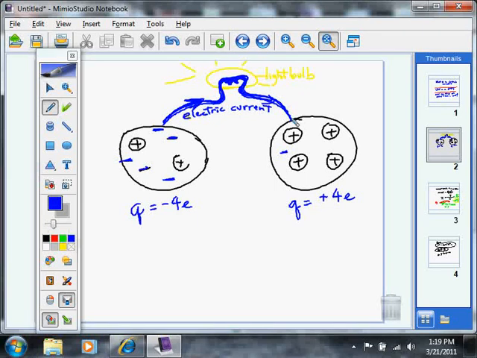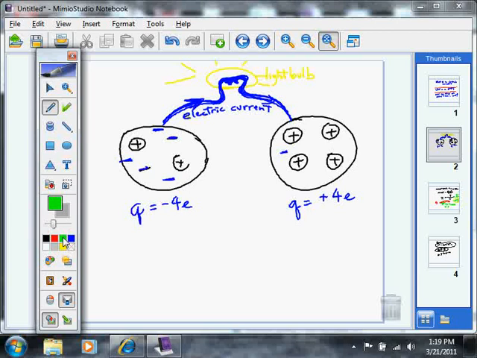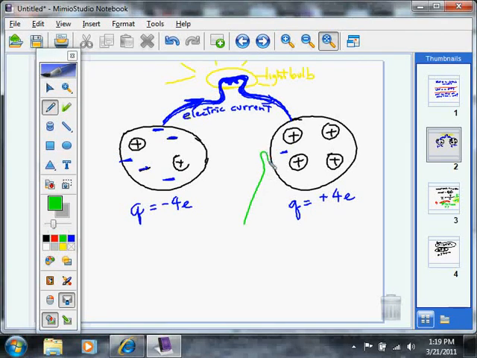If I could take my hand here, here's my thumb, my fingers are here, if I could take my hand and pick up this electron right here, and I could physically put it back over here, and let's say I could do it as fast as they come over. Maybe I would be using 2 hands like this. The electrons are naturally coming over because like charges repel, yes? But I'm going to be using two hands, and I'm going to be putting them back this way as fast as they come over.